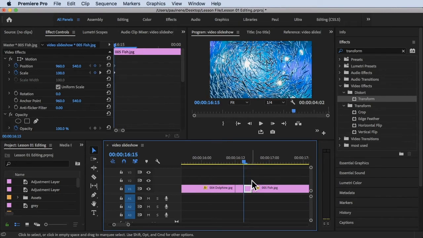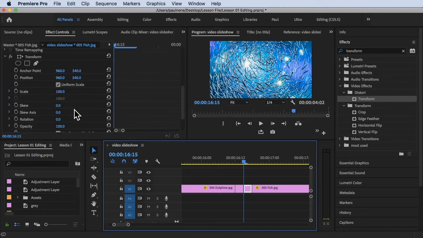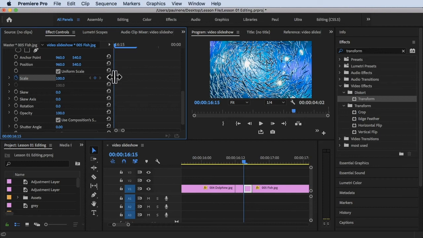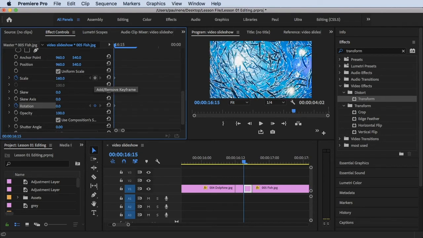Good job. Now let's move on to the second clip that we have here. I'm going to select the second clip now. Let's move on to Effects Control, and this time we're going to apply a scale and rotation. I'm going to click this toggle stopwatch to create a keyframe for both scale and rotation. This time we're going to do 160 on the first part, because on this one we put 100% here. So we're going to put 100% on both ends, and then in the middle, where they meet, we're going to do 160.